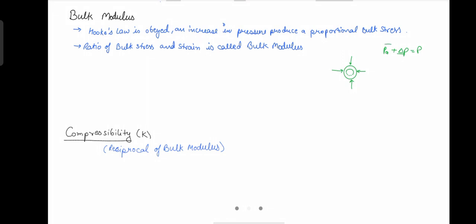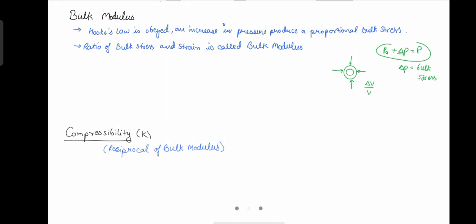This del P is nothing but the bulk stress. This is the stress you are applying, right? Bulk stress. But what will be our change in the volume, or what will be our strain? The strain will be del V upon V. We know in this case that del V is decreasing, right? The volume is decreasing, the change is negative, hence we also have to apply a negative sign.